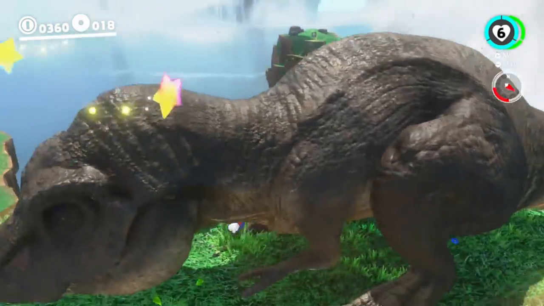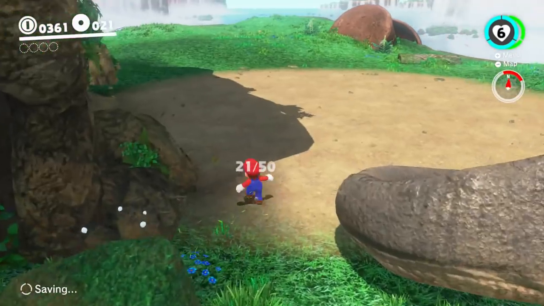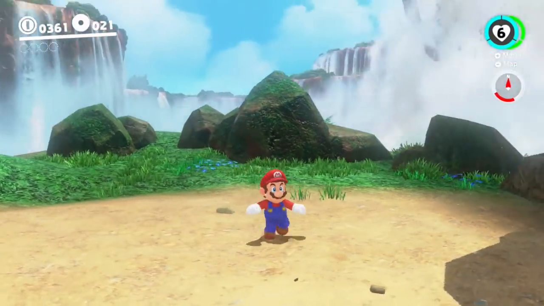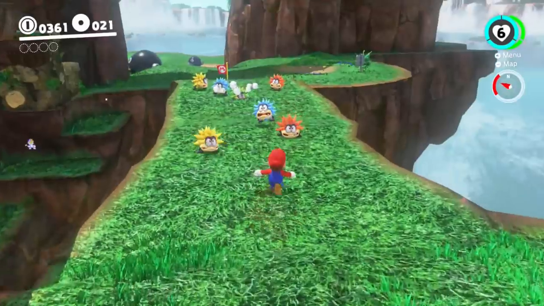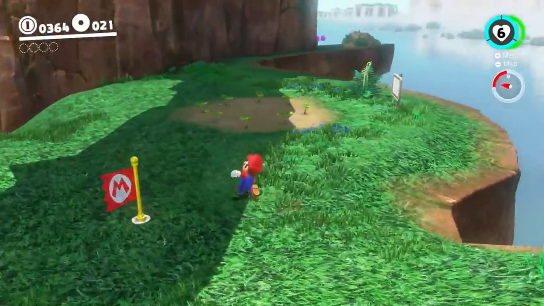Okay, I think that's good enough destruction for now. I think I'm going to go back around and collect all the stuff that I now have access to. And like all the other stuff that you can grab with your cap to take over, it'll automatically disappear and go back to where you last saw them. And here's some more of those little critters. I'm sorry, guys. Oh, the sign is back!